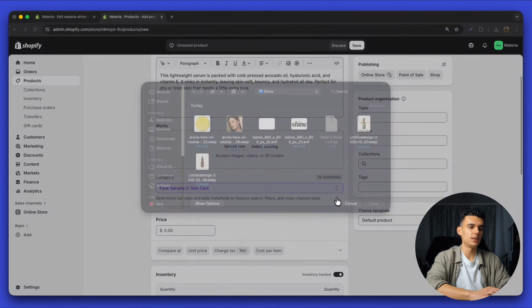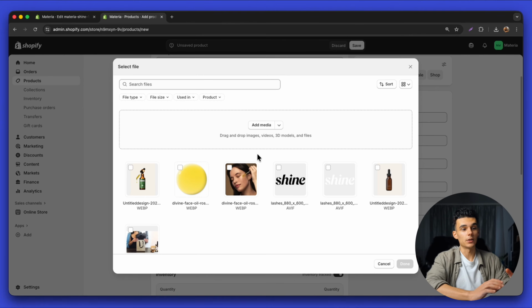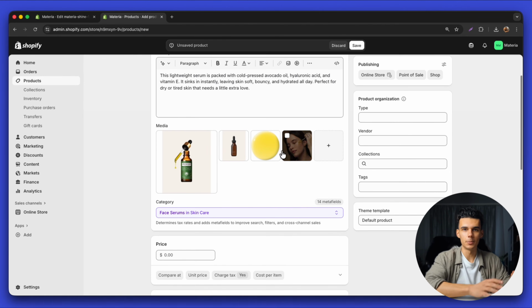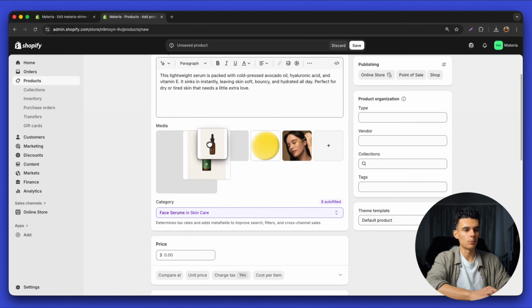Now, here we have the media section. Here we're going to upload our product images. I always say that good product photography makes people trust your store. I've seen so many stores fail just because their product shots are complete garbage. A clean white background and clear angles are already better than what most people do. So all you have to do is just add multiple images. You can add 3 or 4. If possible, you can show the product in use. If you have lifestyle photos, even better.